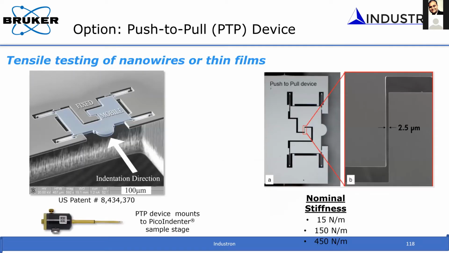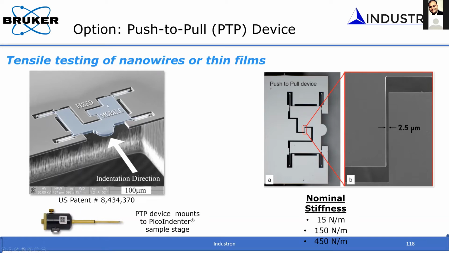So in addition to compression, I mentioned that we can do tensile. To do the tensile experiment, we developed a device we call a push-to-pull device. The reason is that the actuator we had can apply linear load in one direction, right? So either we can pull or push. Pushing is used for compression. We thought it would be a good idea to develop a device so that when you apply a pushing action, it creates a pulling action.